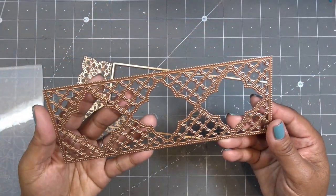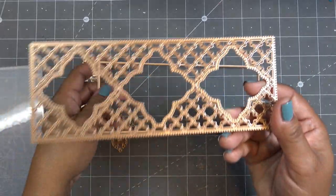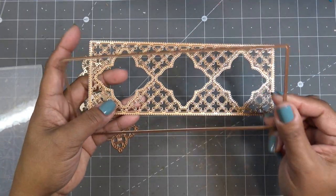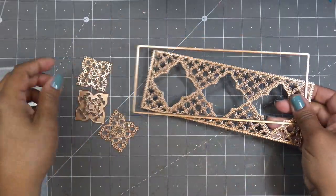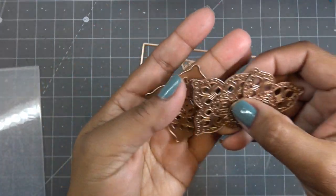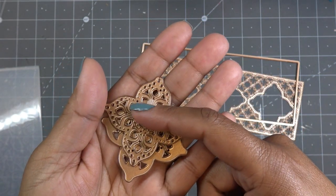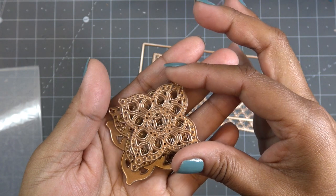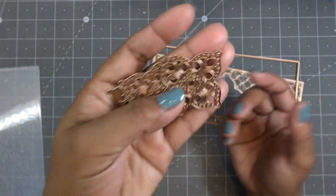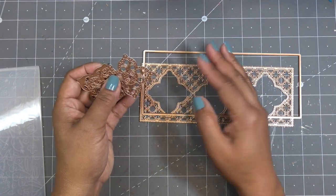We have the insert for the Moroccan Kaleidoscope here, which is gorgeous. I'm pretty much going to make a shaker. When you use this as an insert, you don't have to use the outer die, but the edge is very thin to put down foam, so I'm just going to cut it down and use this as an insert without the outer die. These are the layering pieces just like any other kaleidoscope set — you have the largest base piece, then you layer thinner pieces on top, so you get three colors peeking through. You don't have to use all three layers, and you can pop them in with a little space between them.